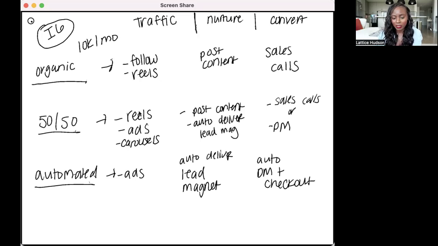Lastly is the automated lead funnel, which is what I'm most passionate about, because this is exactly how we grow a business. There were months where we didn't post any content. I have a chronic illness, and I struggle with that every single month. I travel a good amount. I want to live my life, and I don't want to always have to rely on content. I'm in the season right now where we are posting a little bit more content, but we don't post 3, 4, 5 times a day. We don't even post every single day.